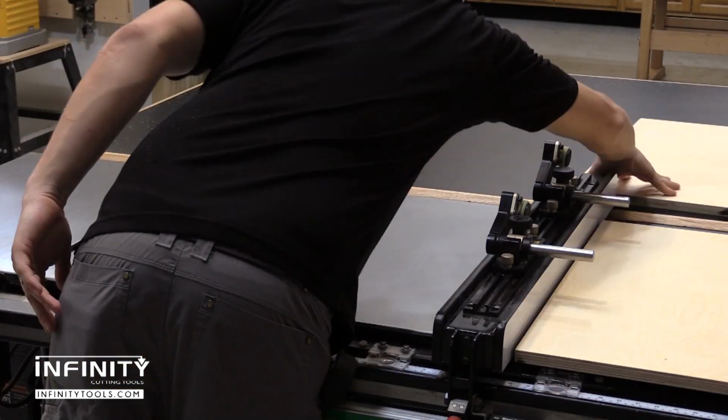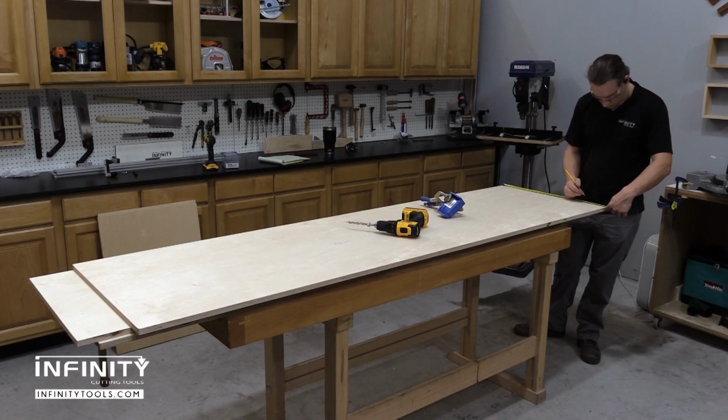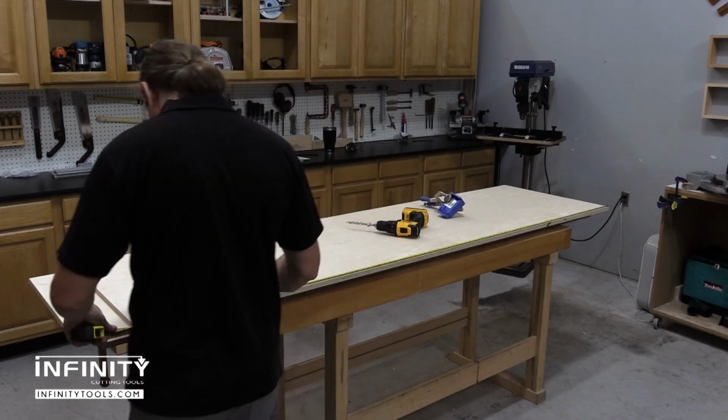Once I have those pieces cut with the track saw, I do go ahead and bring them to final size at the table saw. This is just an old habit.